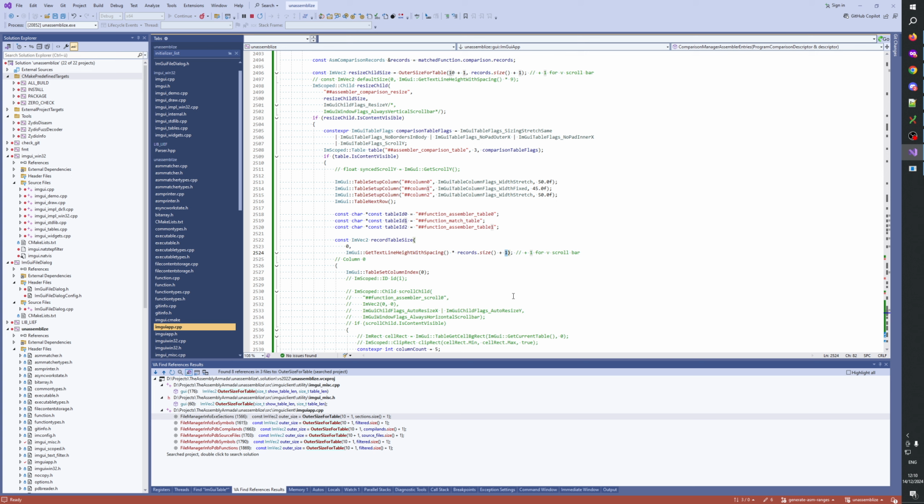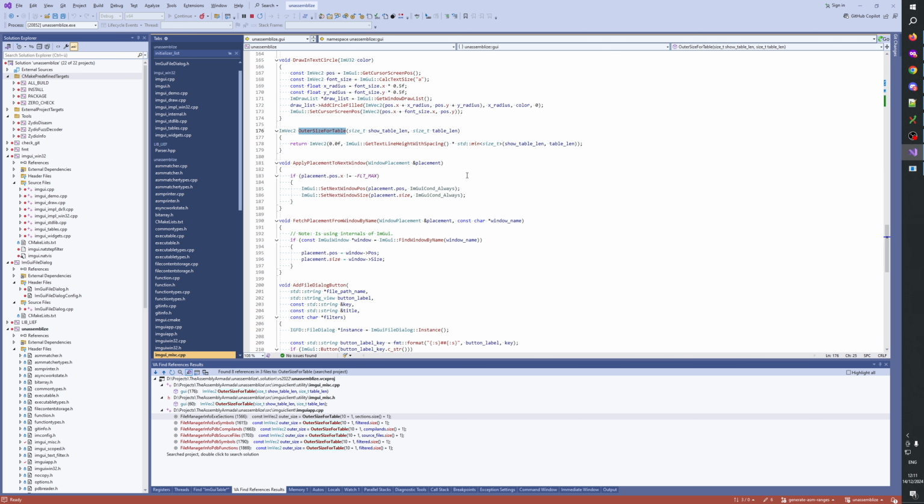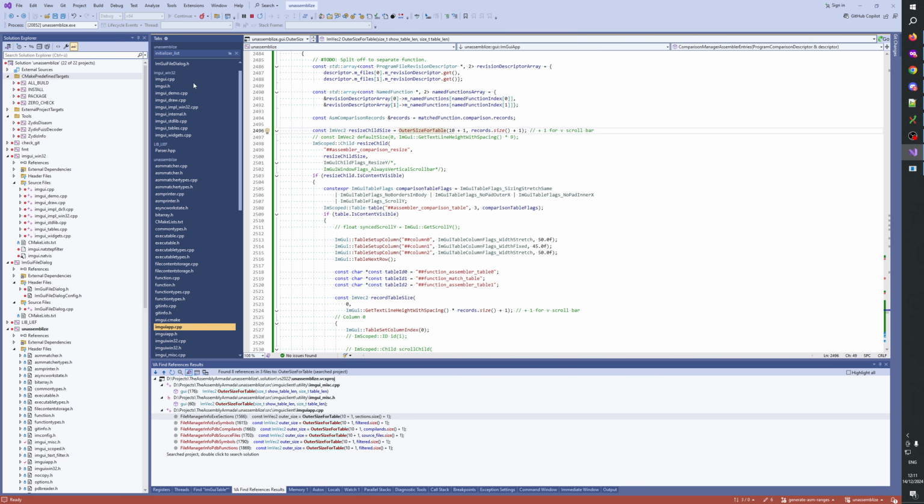Records.size. Ah, hold on. There is also resize childs. Outer size for table.